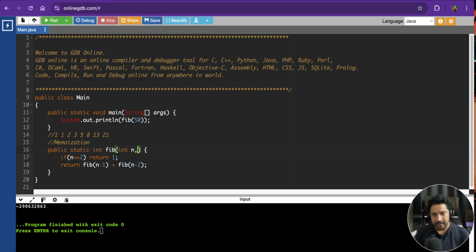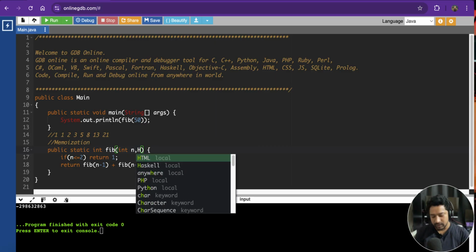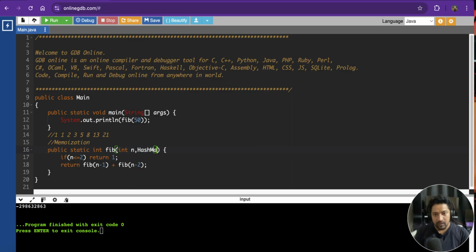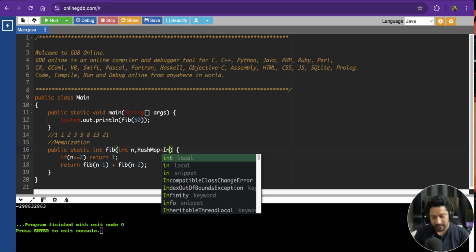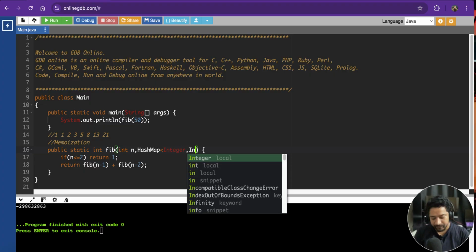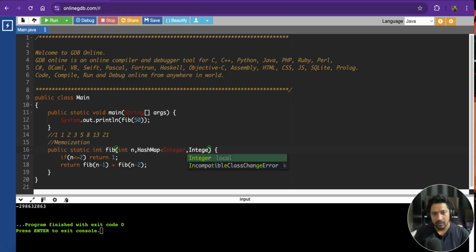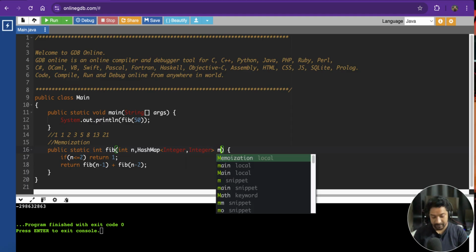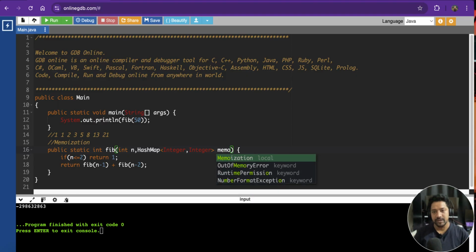So in Java we'll create some HashMap, okay, and its key will be integer only and value will also be integer only. I'm keeping its name as memo because I'm doing memoization.